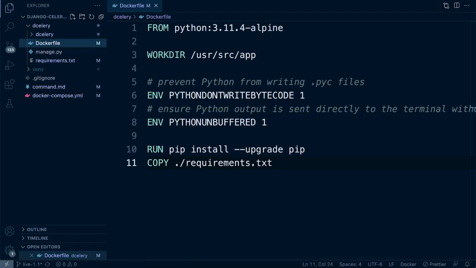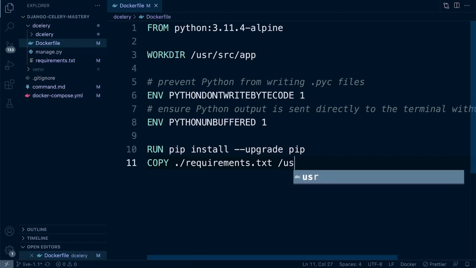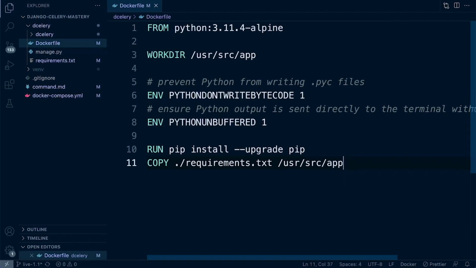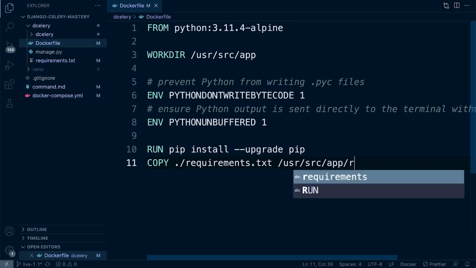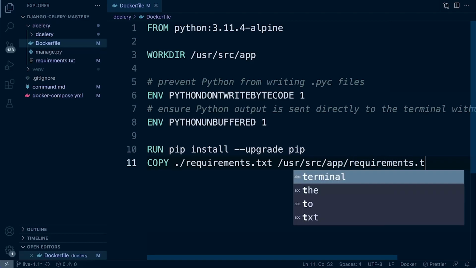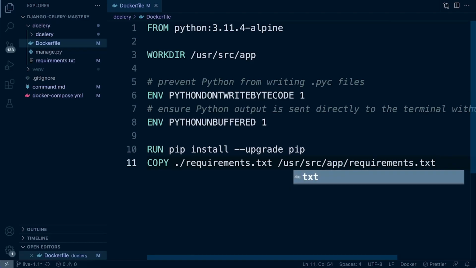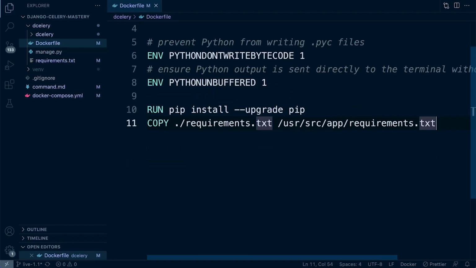So we're here in this Dockerfile, so that's where we find the requirements file. That's requirements.txt. And then we want to copy it over to our working directory, so src/app. Once that's over there, it's so simple to spell that wrong, we're going to then go ahead and run that.